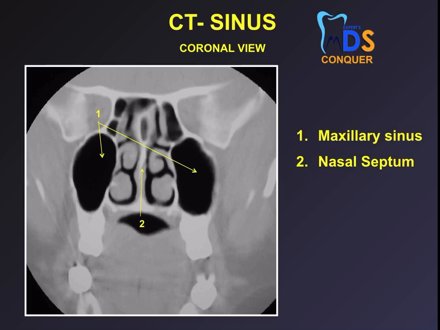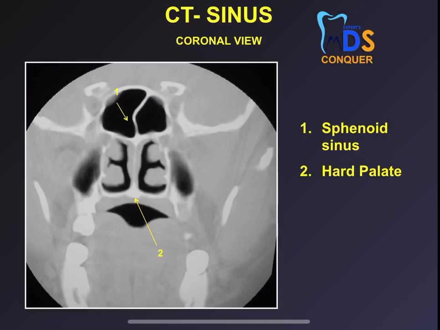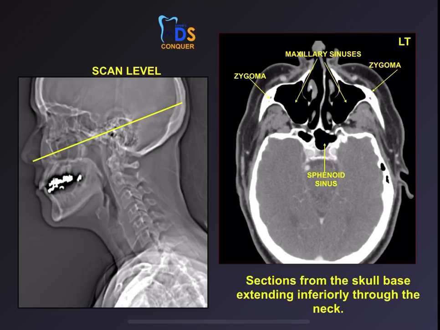So, the bigger one, which is almost pyramidal in shape, is the maxillary sinus, and number 2 is the nasal septum, right. So, again if you see, this is the hard palate which is being shown, and that one is a sphenoidal sinus. Okay, this is the coronal section which shows a sphenoidal sinus. So, that is it regarding how the sinuses appear, which is quite important, and the mandible and the hard palate, how they appear in a CT image.